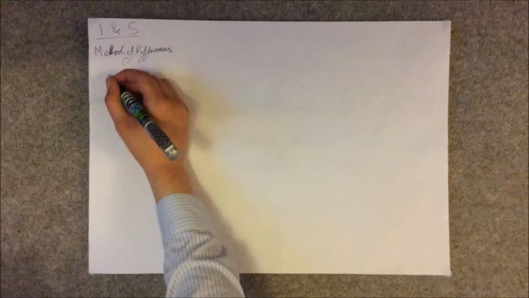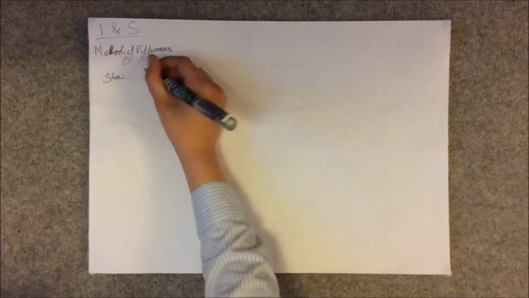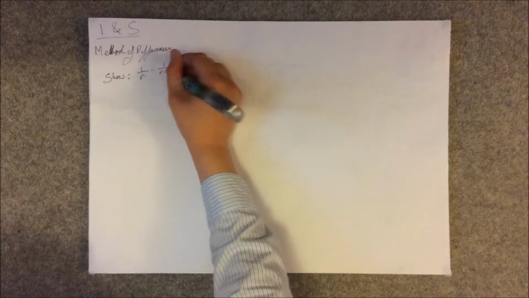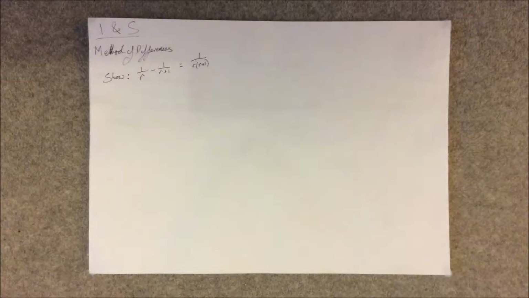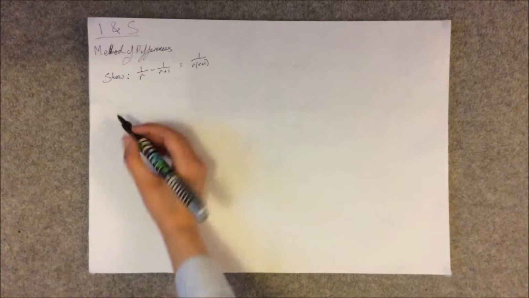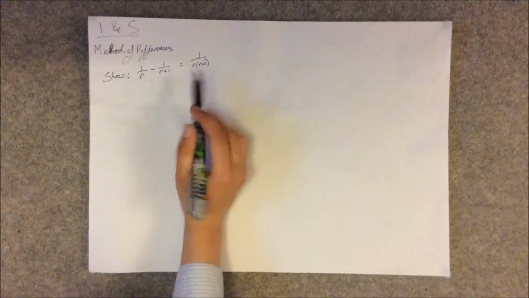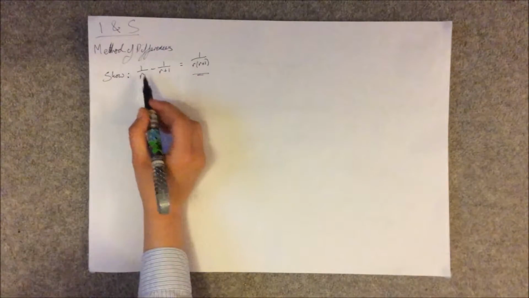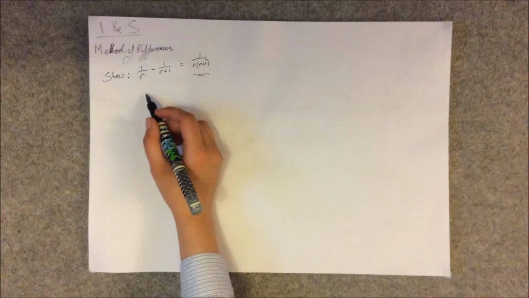So, for example, the show: you're given 1 over r minus 1 over r plus 1 equals 1 over r times r plus 1. Now, to do this is fairly simple. Well, ignore that bit, that's what you've got to prove at the moment. So you have to make this out of these two. So to start with, multiply the denominator and numerator of that equation by r.